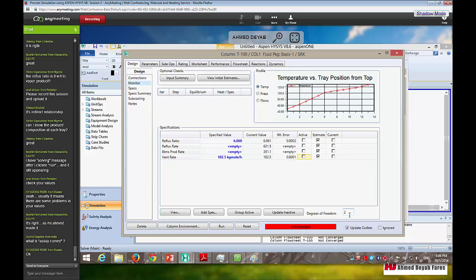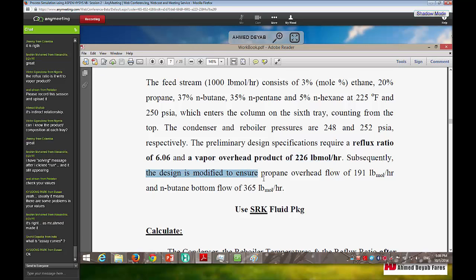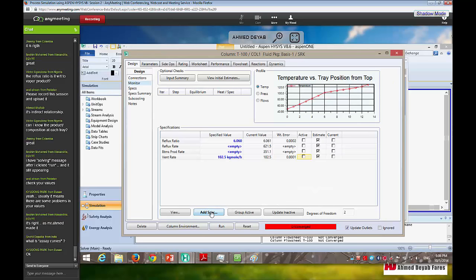Now I'll give it two new specifications. I need the propane overhead flow to be 191, and the other specification will be the normal butane flow of 365. So I'll click add spec.